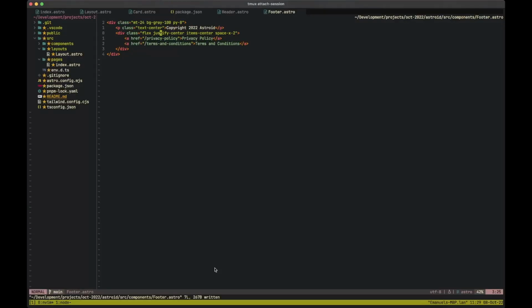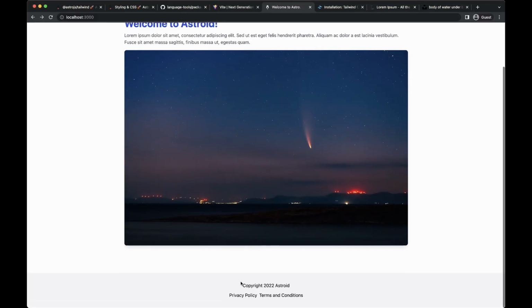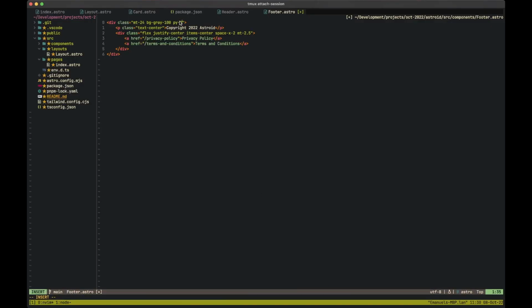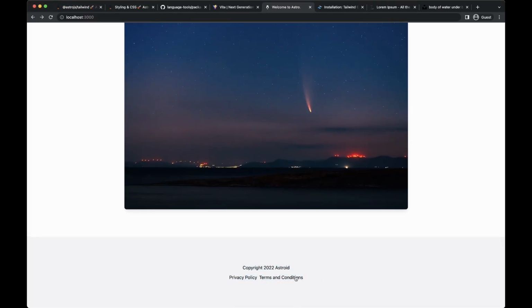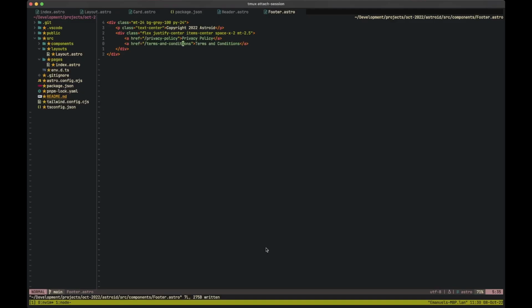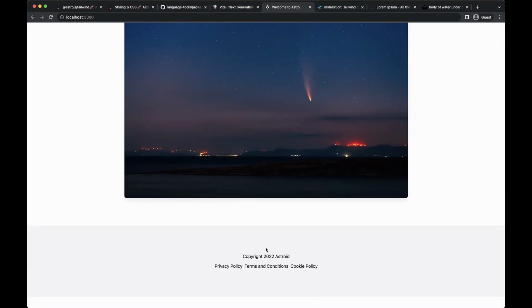So now all of this is centered, and we could also add in here 2.5 to the top. And let's actually make this a bit larger. And now as you can see, we have here our footer. Let's also add in here, usually we also have in here our cookie policy, and we'll say in here also cookie policy.